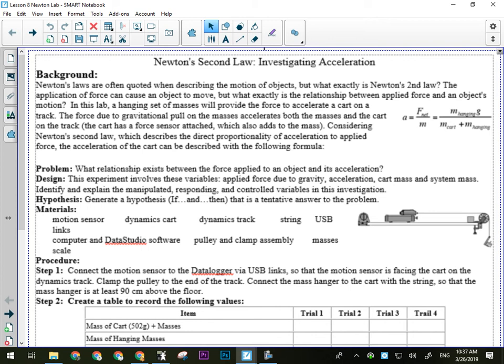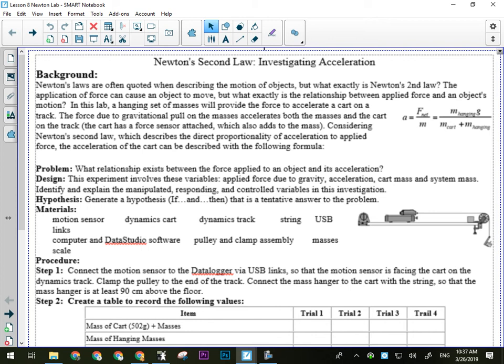Okay, if I want to test the effect of changing that force on the acceleration of the cart, what do I need to make sure stays the same throughout this entire lab? Okay, I don't want to change carts. Yes, I was thinking something else. No, I want the velocity to change. I'm measuring the acceleration here, right? What I'm doing here, guys, I want to test the effect of a net force, in this case, the applied force, on the acceleration of the cart.